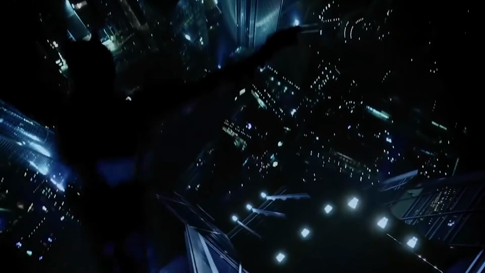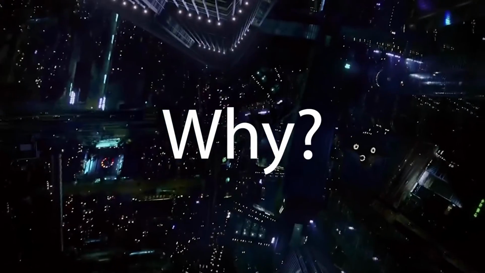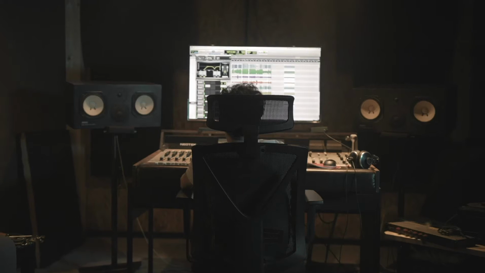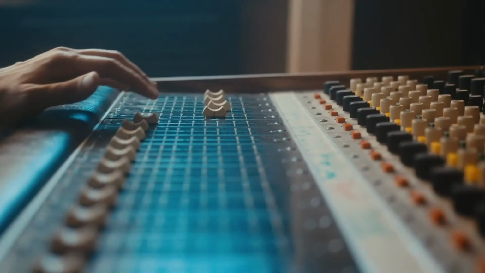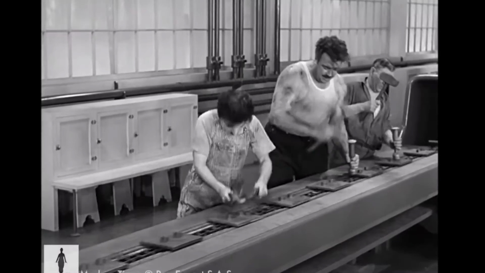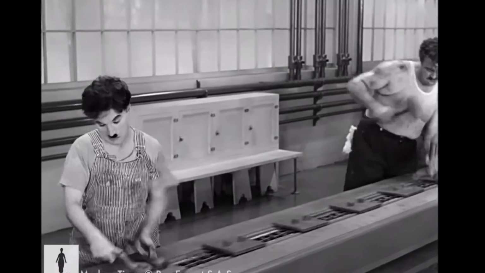So before we jump into it, why should you even try to design sounds that can easily be found on a sound effects library? First of all, you don't. You can simply continue doing what you do and your sound design will sound good. But there's something in getting out of your comfort zone and trying to find difficult sounds to design from scratch that I find inspiring. It helps me develop my imagination and creativity, which is very needed for this kind of work to not become automatic and repetitive over time.